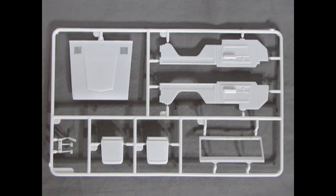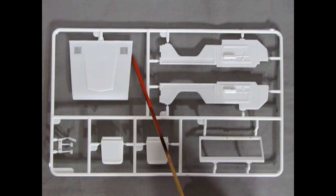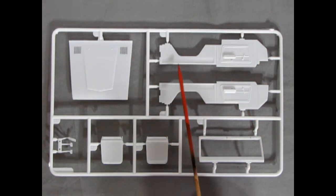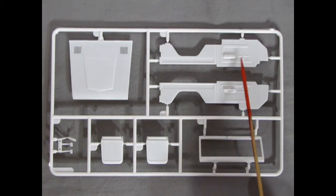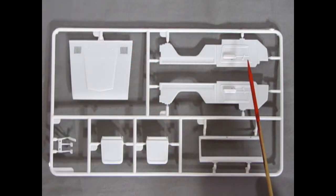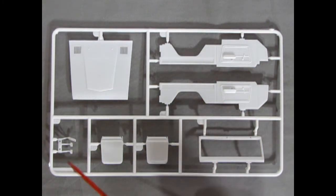And here's our first white part tree. And as you can see, it's really excellently done. The hood here has real vents on it where you can see underneath, right to the mat. And then here's our side door panels, and these are all molded separately, which is nice on your detail because like this window winding crank, you can make it look like the real thing instead of just a blob like in some of those tub models of earlier years. This kit, of course, is quite new.